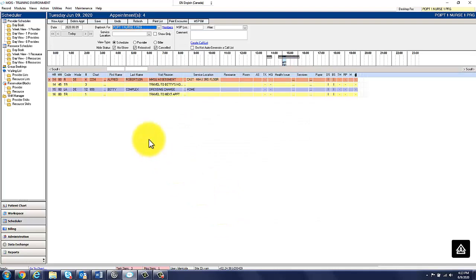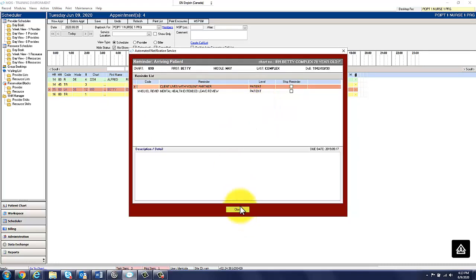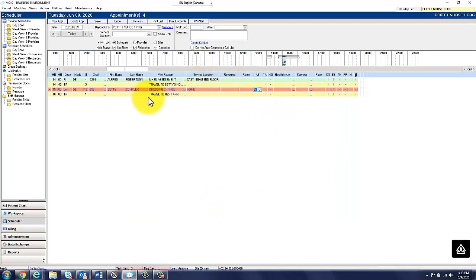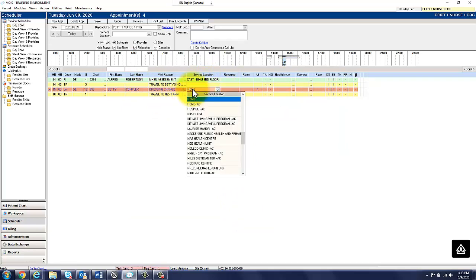Okay. Now charting. Now the nice thing about the scheduler in MOIS is as soon as an appointment is created for the patient, it creates an encounter in their chart within MOIS. So it gives you a really easy link to their chart and also a really easy link to open up their encounter and just start charting. So say I'm seeing Betty now, we're going to say that the clerical staff marked them as arrived. Sure, that probably wouldn't happen in a home visit. So let's just make that more likely.